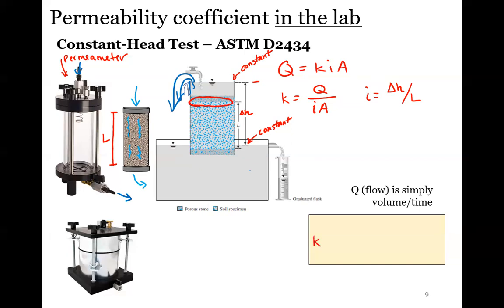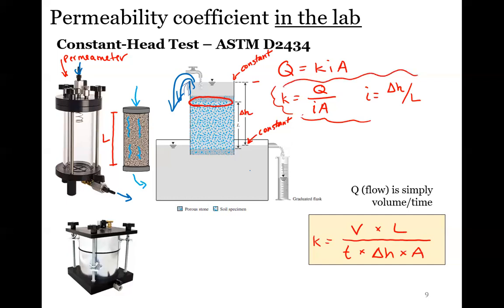So what the equation actually looks like is the permeability coefficient, which is what we need to find, is equal to the volume times the length divided by the time times the change in head times the cross-sectional area. So all this equation is just these two combined together. Since we're dividing by a fraction, we just move the values up and so on and so forth. And then the flow rate is volume divided by time, right? So Q.